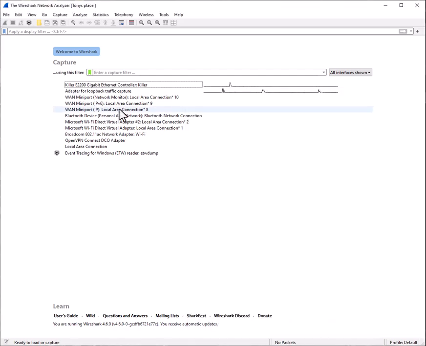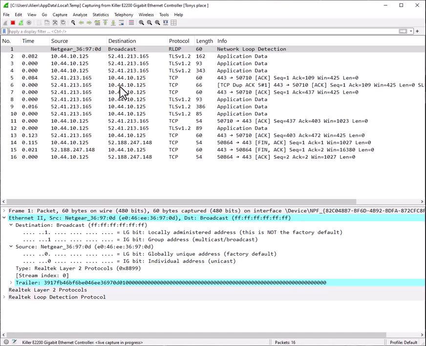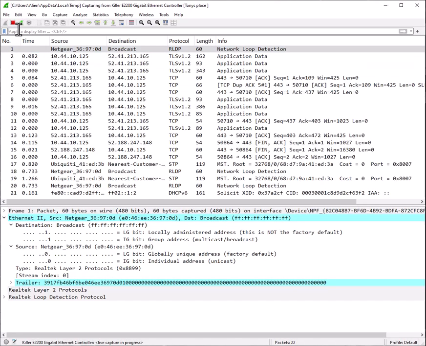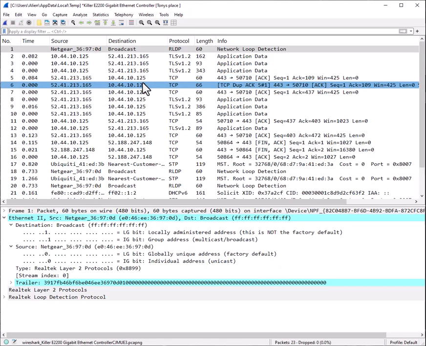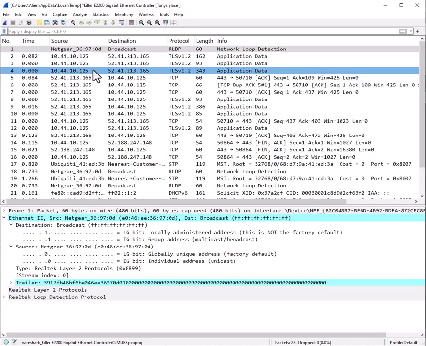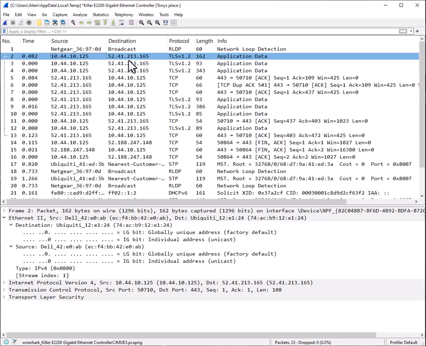So step 2 would be to just get this thing out of the way. There we go. There's Wireshark. I'm going to just double click on it and I want to try to find it. So the first thing I want to do is eliminate myself from the trace. So I'm going to just hit stop for a second. And you can see that these devices are talking. Well, this is my local subnet. That's off on the internet. So that's me. That's got to be me.